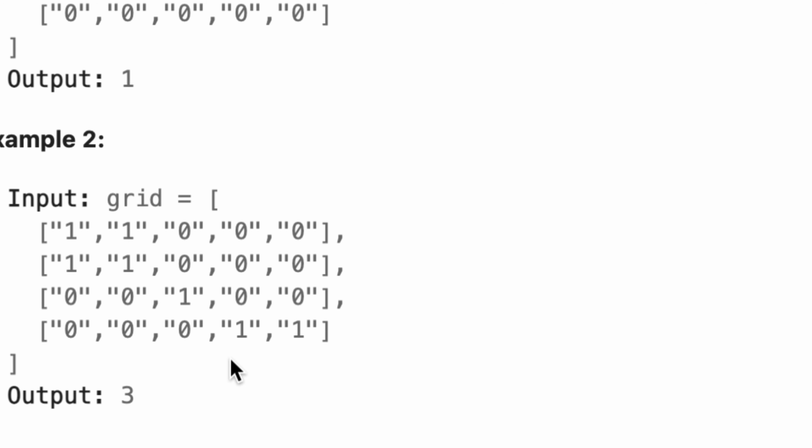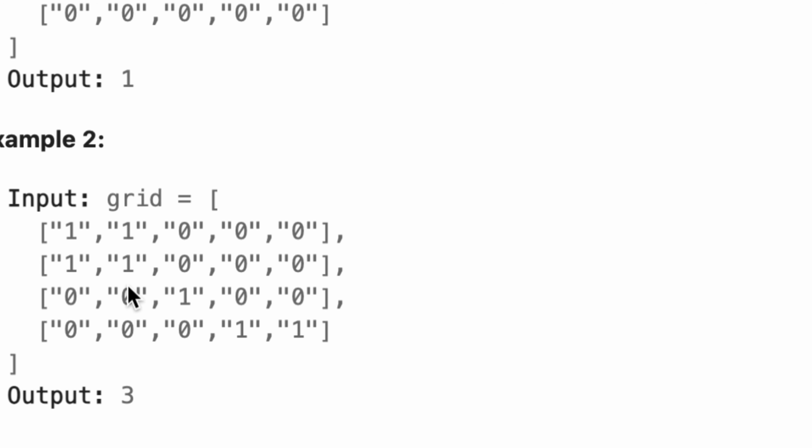Diagonal movement is not allowed, so this one is not connected with that one, because it is at a diagonal, and it is not counted as part of a single island. Had this cell been one, it would have been considered part of this island, but that is not the case.